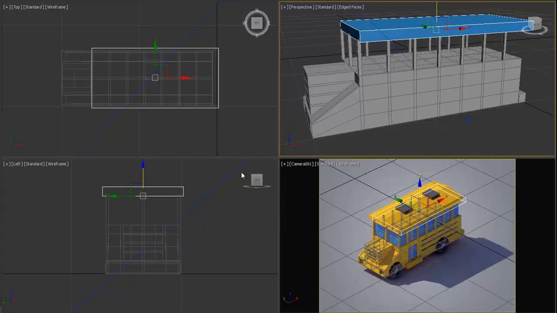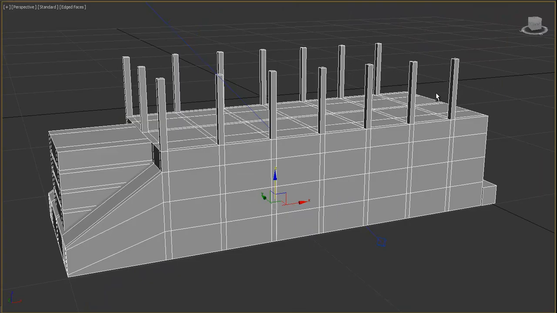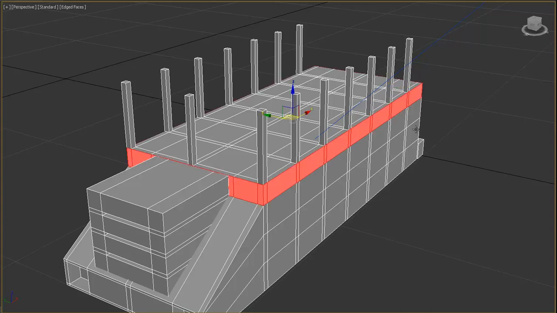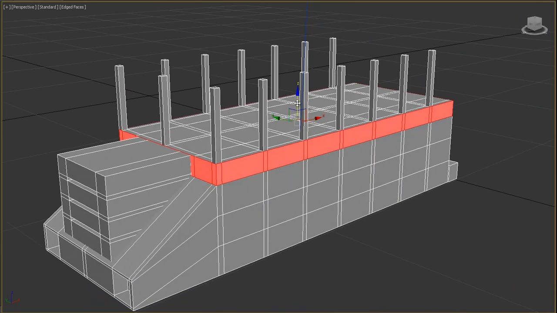So let's do like this. Make it higher, and we need a box exact size like this. So let's select this edge and make it ring, and then press Ctrl and select polygon. So we selected all the polygons here, and press Shift and drag it upwards.